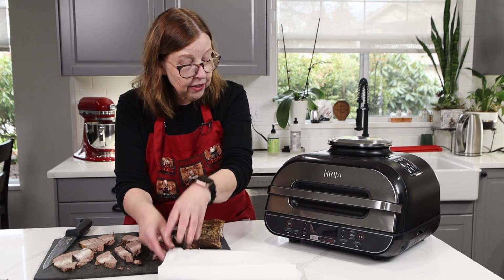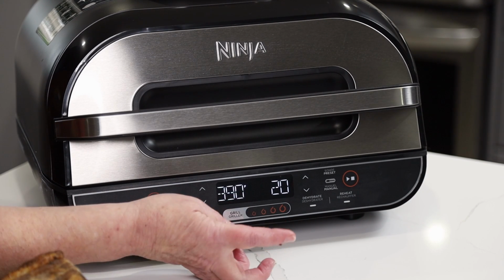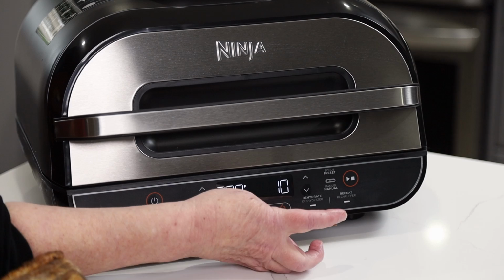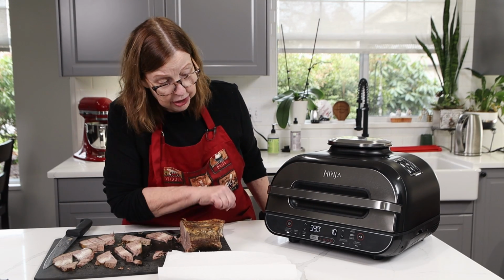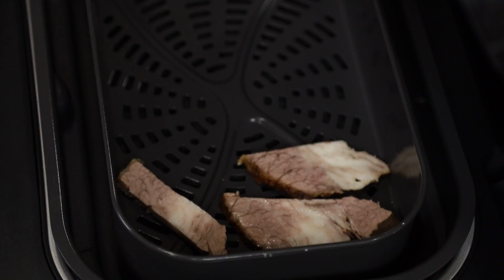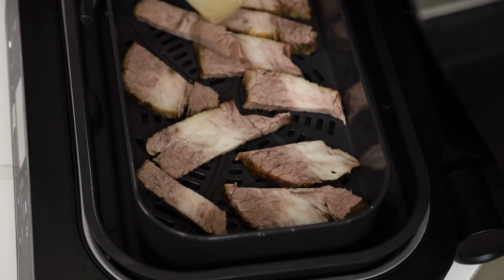So I'm going to get this started. I'm going to put it on the air crisp option. I'm going to just let it go at 390. I don't think this is going to need much time, so let's try 10 minutes. Like I said, I haven't done this in this machine before, and we'll start it. So lay them down in a single layer. I'm going to check this at the halfway mark and probably flip them over.